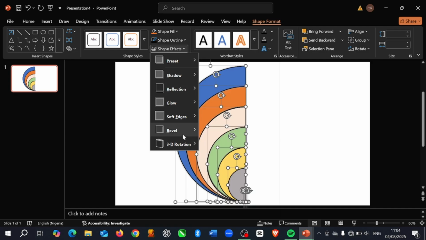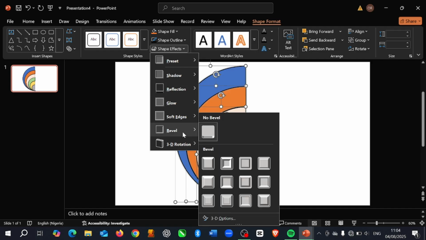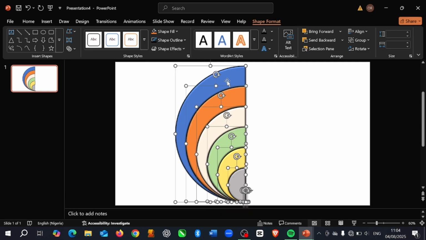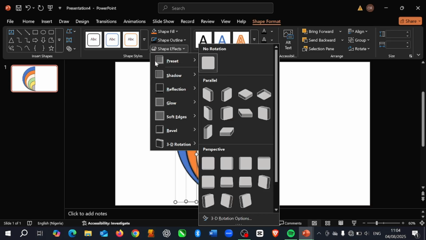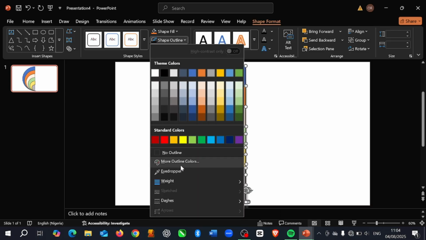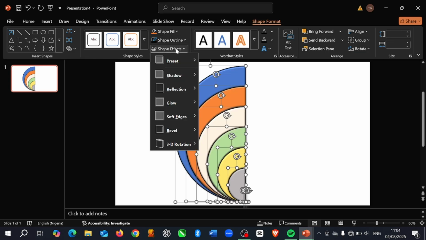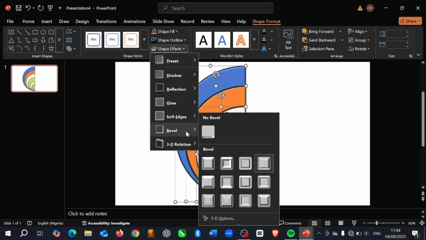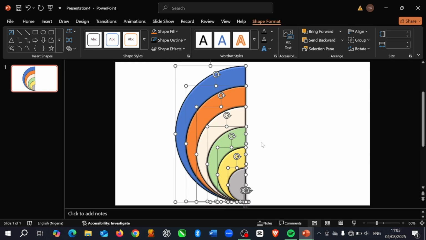Then we come to this bevel, click on this bevel, then select this one.